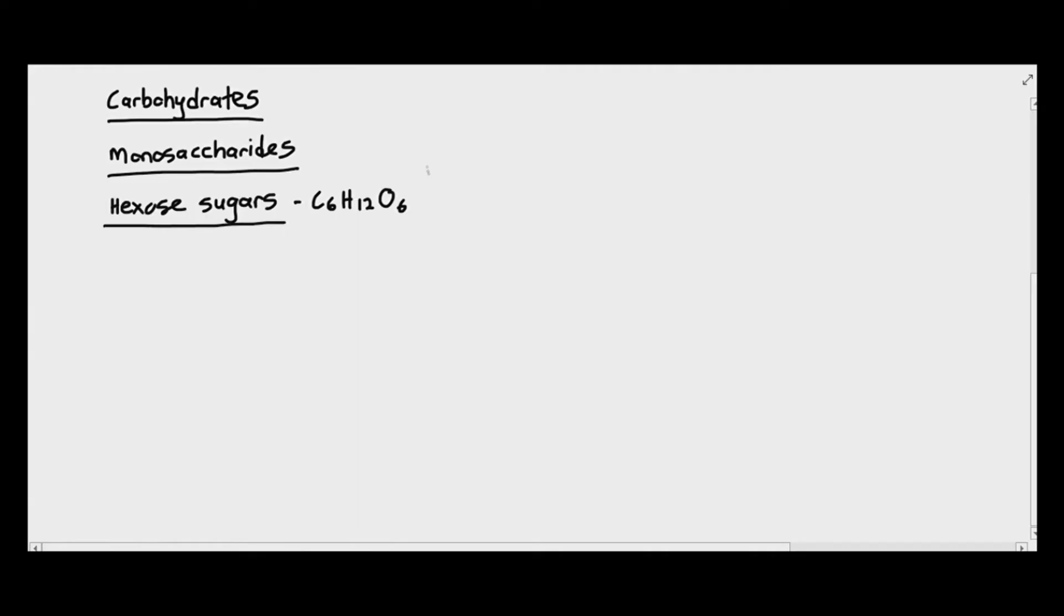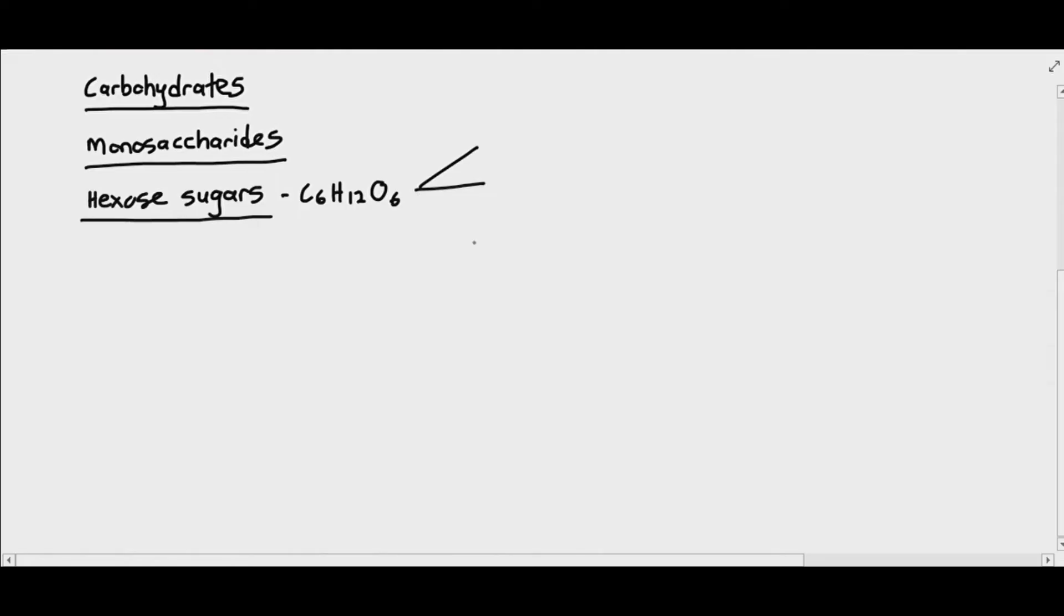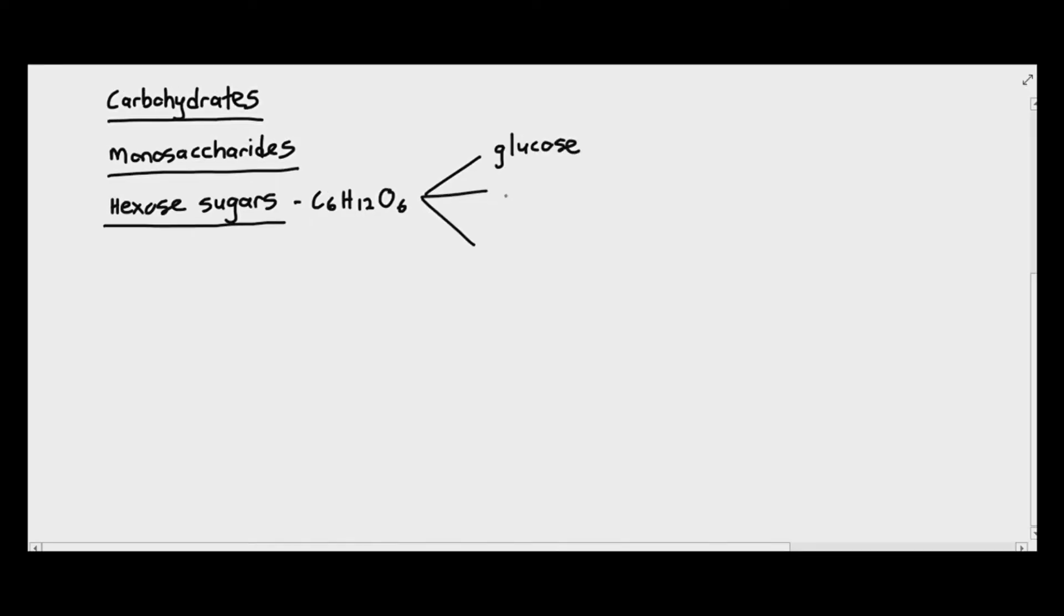Our main concern will be the hexose sugars, which is a monosaccharide made up of six carbons. And the formula for hexose sugars are C6H12O6. And you might look at that and go, hey, I know that C6H12O6, that's glucose. So, glucose is a hexose sugar then. Well, yes and no. Glucose is a hexose sugar, yes. But glucose is not the only hexose sugar in existence. There are many different types of hexose sugars as well. Which is a bit of a surprise for some of the students, because they always think that C6H12O6 is exclusively for glucose.